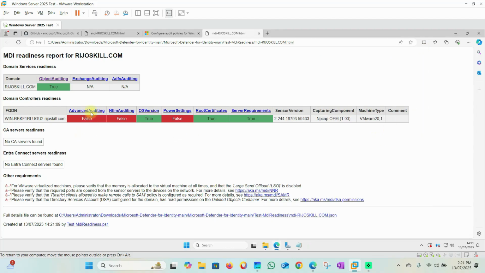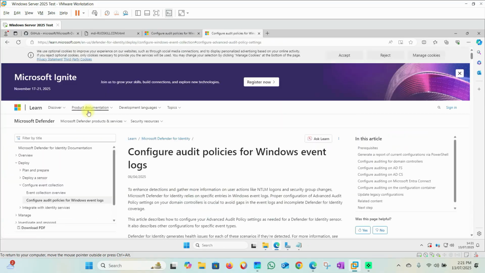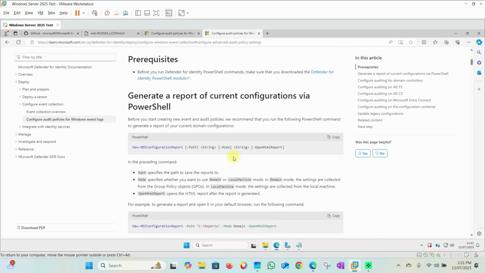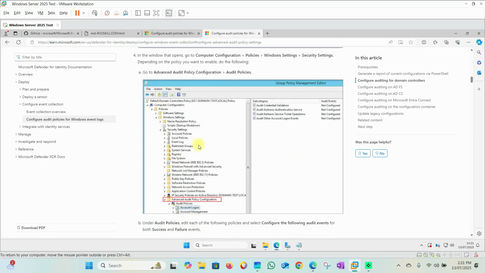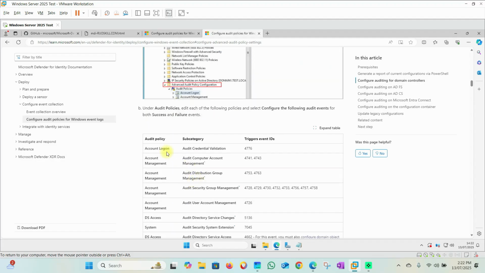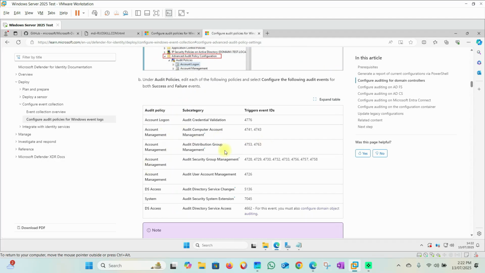Okay. So now we need to click for Advanced ODT. So what is Advanced ODT? Just click this one. You can see the Advanced ODT. You can go down. You can see here Default Domain Group Policy. From Group Policy Edit, you just edit that Default Domain Controller Policy. Then after that Advanced Audit, then Computer Policy. Then you can see Advanced Audit Policy, Account Logon. Then you need to change all of these to failure and success. Success and failure events.